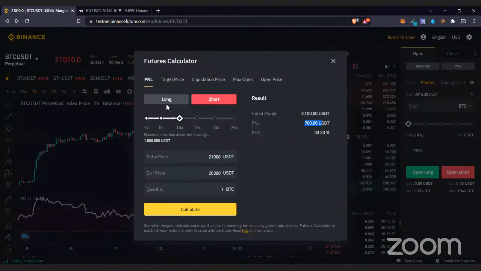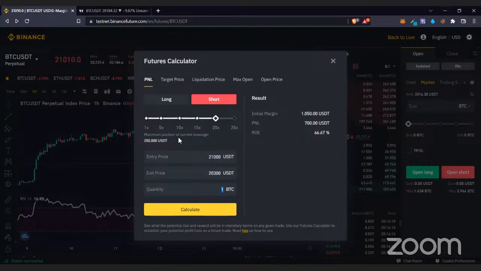All right, so this is how you use the calculator. Either you use it to calculate your long position or your short position. Another thing you should note here is, if I increase the leverage, remember with 10x leverage, we traded 1 Bitcoin and it cost us 2,100. That is because we are using 10x leverage. What if I increase it to 20x leverage, for instance, and we are trading the same 1 Bitcoin, the same entry and exit price? If I go ahead and calculate this time around, because we are using 20x leverage, it's going to cost us just $1,050 to open this position of 1 Bitcoin.